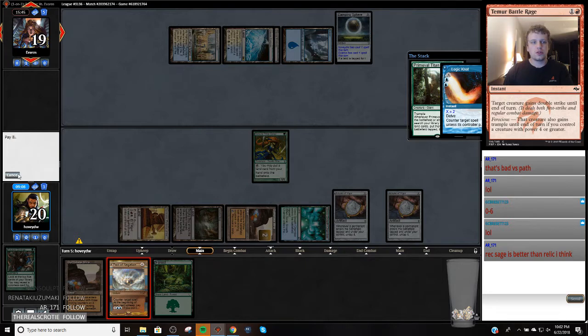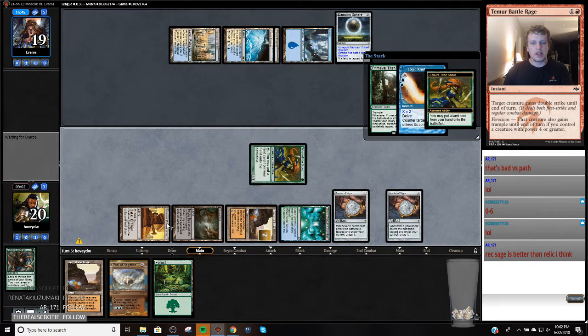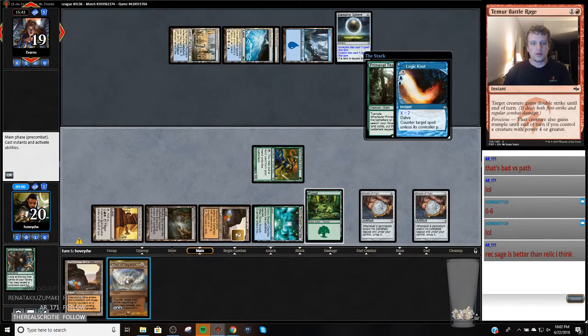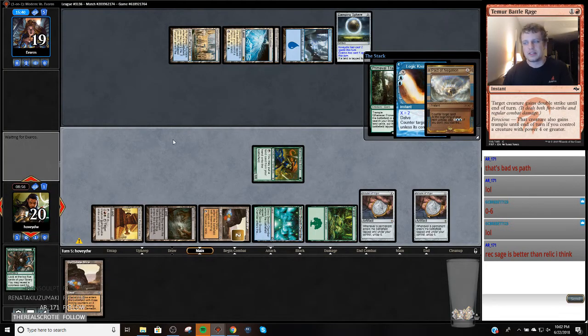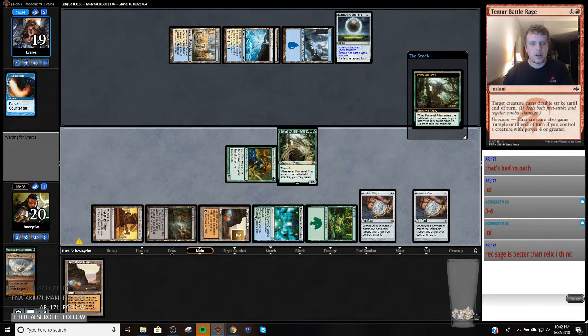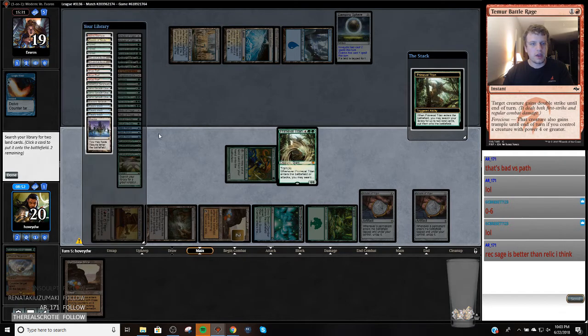Oh, shoot. Oh, I can put this land on the battlefield. Oh, we're still good. Okay, nice. Nice, nice, nice. The Titan comes down. I go get... I need to go get lands that fix my mana for blue.